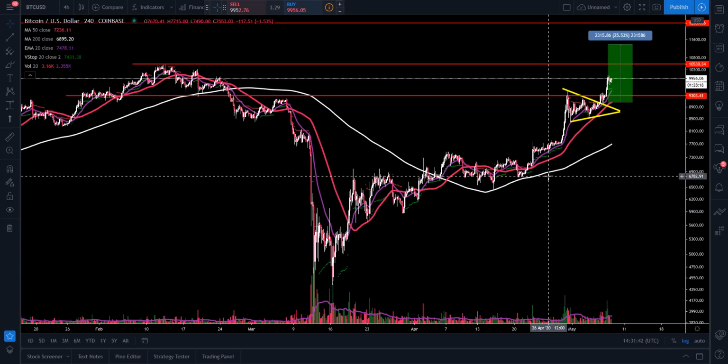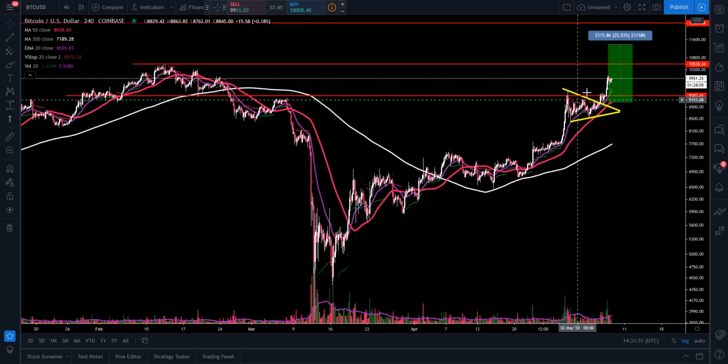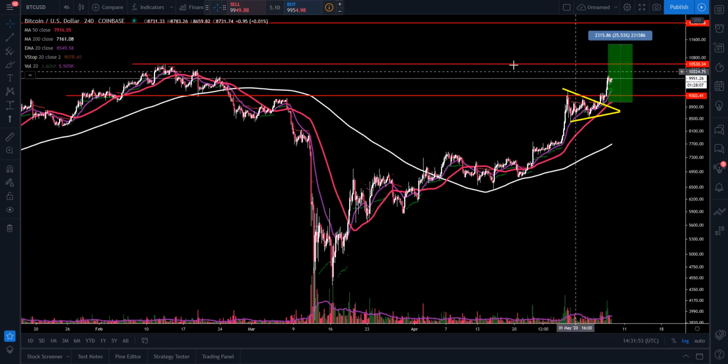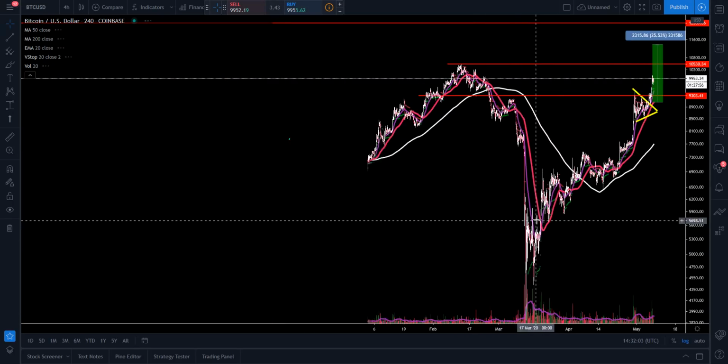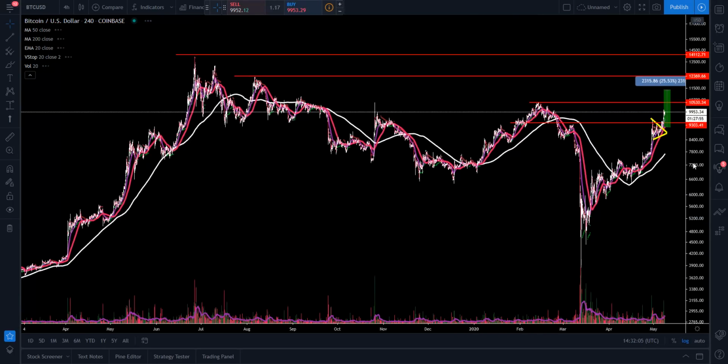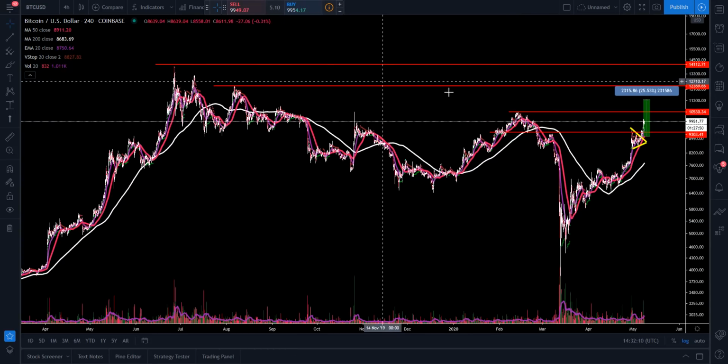And the reason why I say that is overall in the macro sense, we've been putting in lower highs ever since that $20,000 top. Then we had the 14,000, then we had the 10,500, and we don't want to top out here. We need to get over top of this $10,500. That's going to be the key for Bitcoin, so that we can get out of that macro downtrend and start making higher highs finally. Because if you zoom out, which we've done before, you can just take a look at this. This is just going to be even from the $14,000 top that we had. You can see these lower highs.